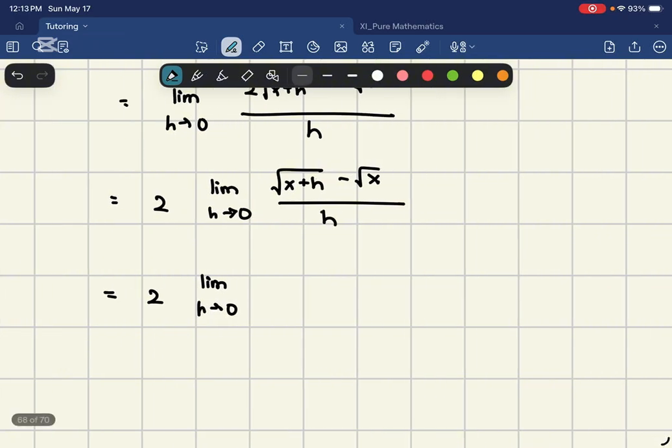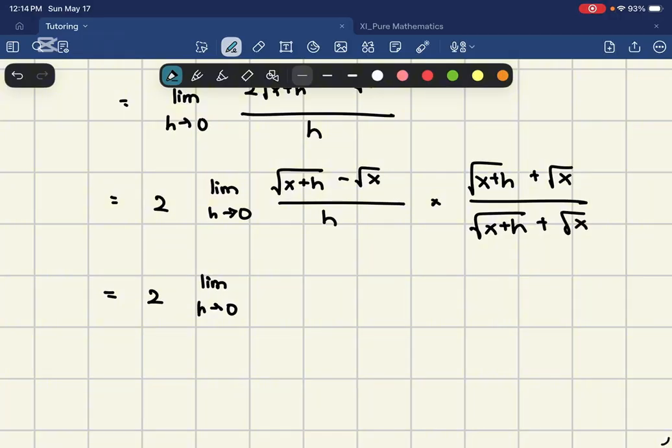Now what I will do here is multiply by the conjugate. So the conjugate means I take the numerator, but I switch the sign. Actually, it's not the conjugate, I forgot the technical name for this. I'm so sorry. But whatever you have in the numerator, you multiply by the same thing, except the sign is going to switch. And the reason we're doing it is because this is a minus b, and we're multiplying by a plus b, and that is a squared minus b squared, right?